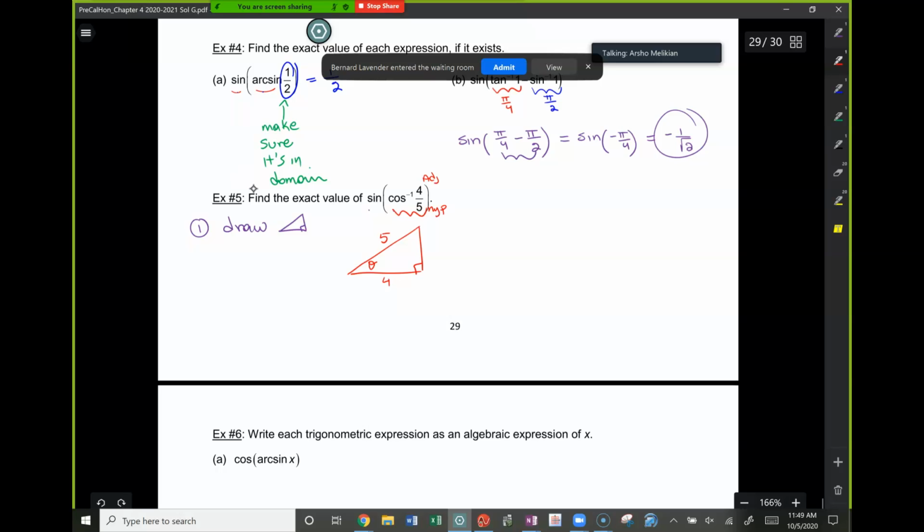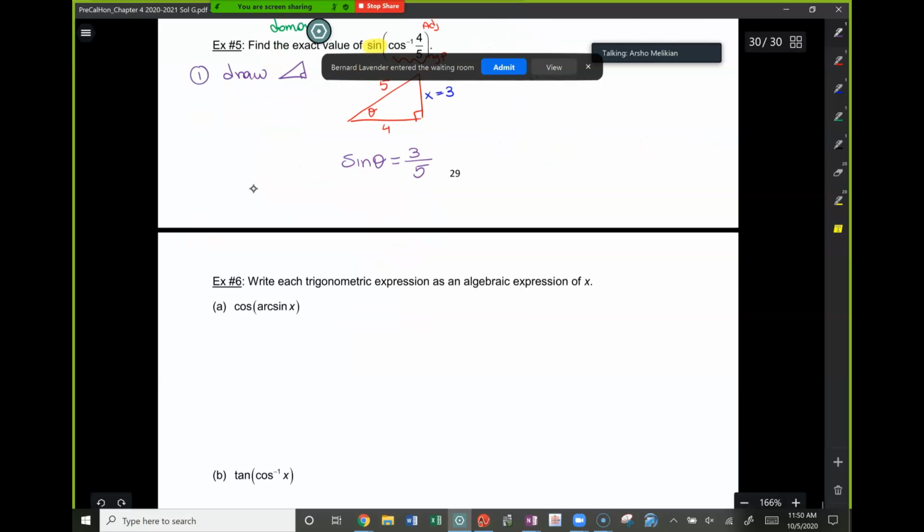Now, can we find the missing value x, the missing side? Pythagorean theorem, and then somebody goes, wait a minute, is that a 3, 4, 5 triangle? Oh my God, it is, right? So you do Pythagorean theorem, you find that side. Now, on the outside, look at what you have, sine of that angle. So you say, okay, sine of that angle is 3 over 5. Now, let me do another one before you guys ask questions because we're almost out of time, but I can do this super quickly.